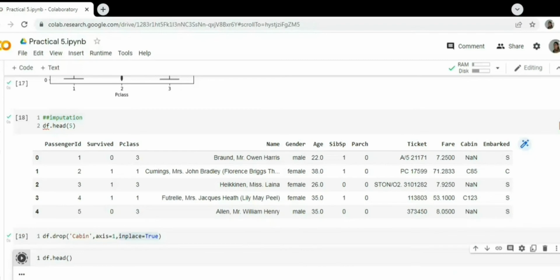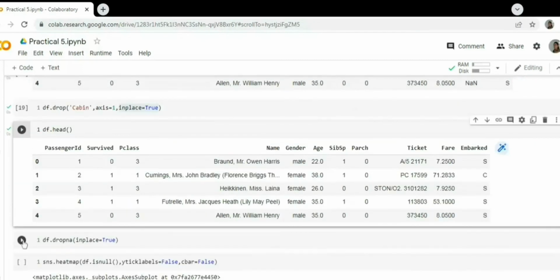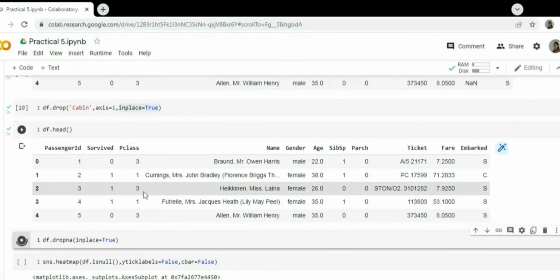Now if you check the head, you can see that the cabin column has been removed. Now in order to remove all the NaN records, you can use df.dropna. So dropna is a method that removes the not a number values.